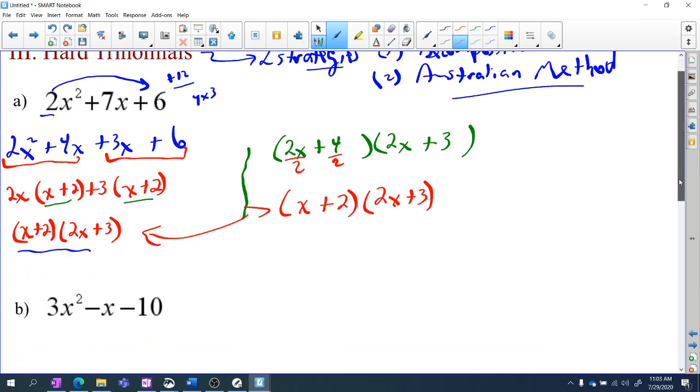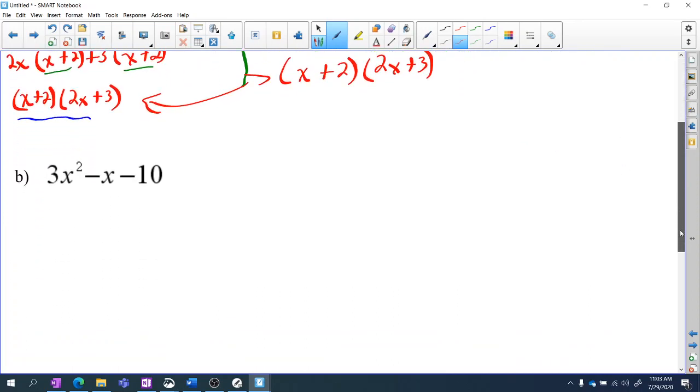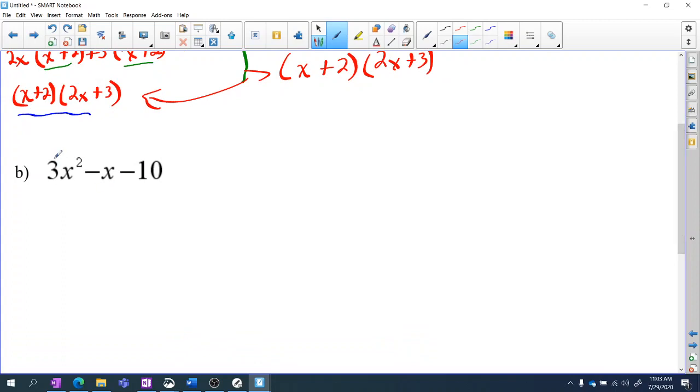All right, now we go to our next hard trinomial. So I'm going to go 3 multiplied by negative 10. Now you can either put that in your head. Personally, I like to, when it's a hard trinomial, just write that number up there. I'm trying to figure out 2 numbers that give me negative 30 when I multiply them. And when I add them, I have to get the number in front of this one, which is a negative 1. Well, if you're adept in your multiplication facts, I think we all agree it's 6 and 5.